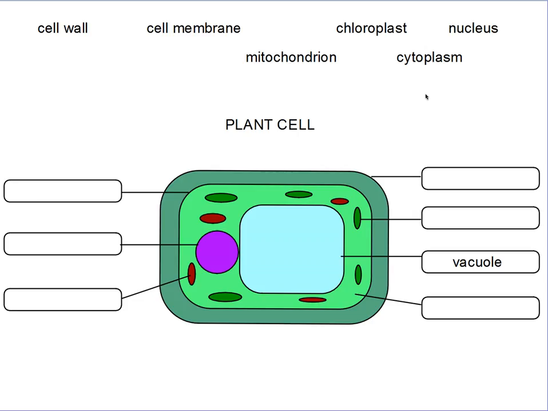So please go on to your activity sheet, that activity Active Inspire that you downloaded. You're going to see the plant cell there, and try and complete this for me. Pause the video here and do this activity. Continue when you're done.